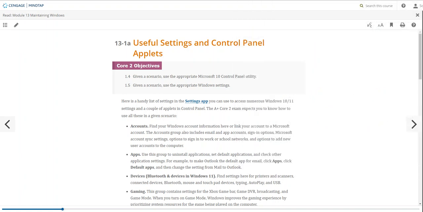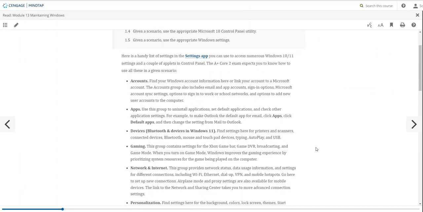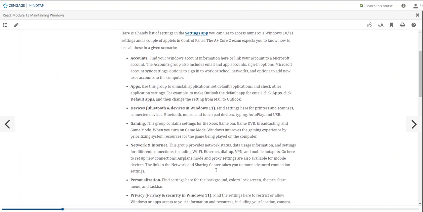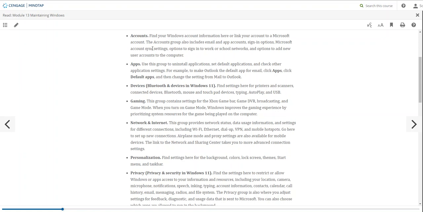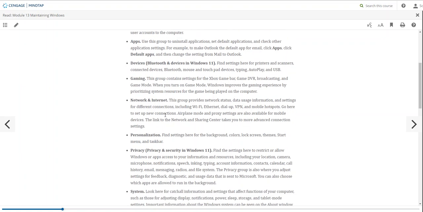We've got a number of different things that we can deal with, whether it's my account, school account, the different applications that are installed, the devices that are connected to it. If I'm using this for gaming, the things that are associated with gaming on a computer, my network connections and everything associated with it, whether we're dealing with a VPN, standard Ethernet or dial-up or Wi-Fi, whatever it may be. We've got that in network and internet.